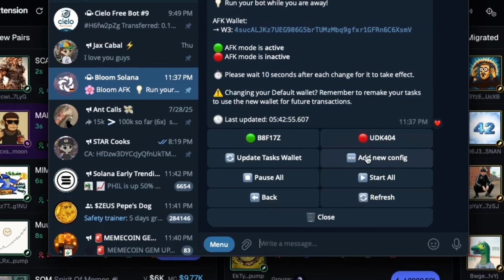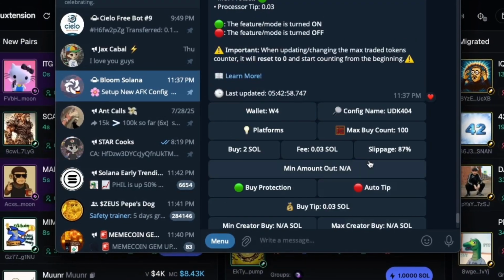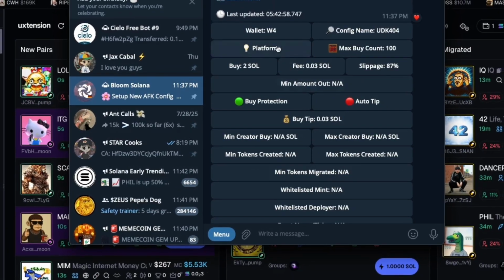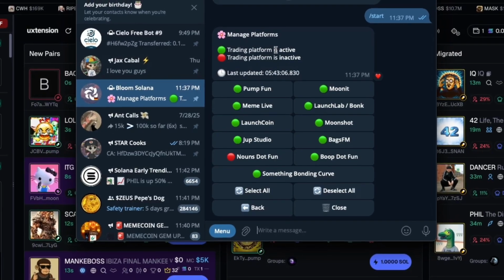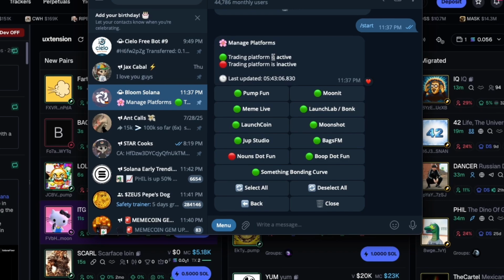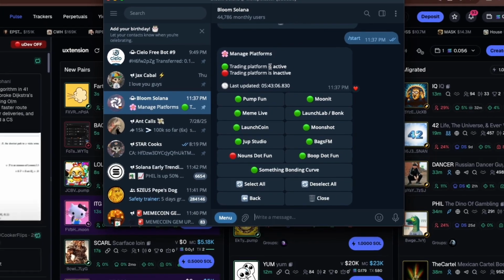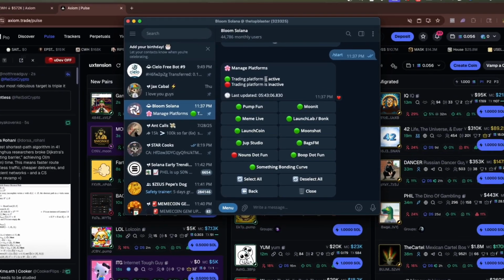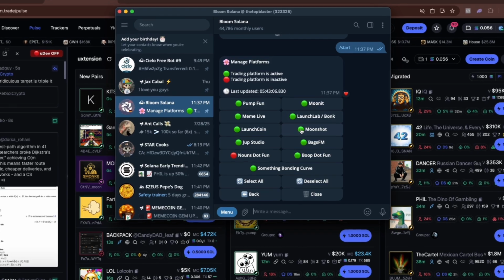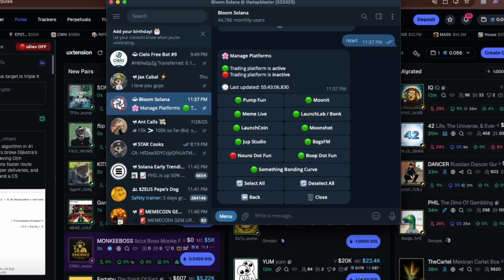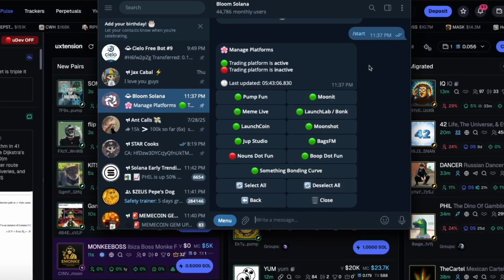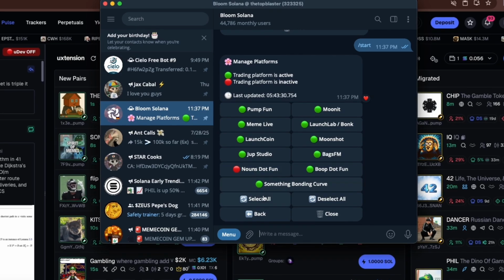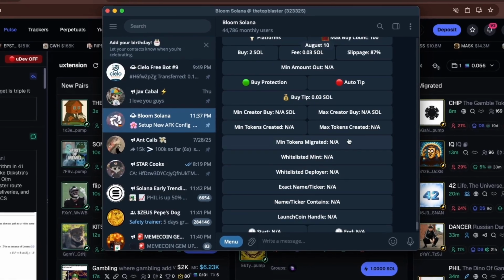So you're going to click new config, or you could just click on a config that you already have. What you're going to be doing is making sure that you have the right platform or platforms selected. So let's say you know this dev is only going to make the coin on Pump Fun, or you only want to snipe it on Pump Fun. Say you don't want to snipe it on Raydium, because sometimes Raydium coins can have interesting things with liquidity. Then yeah, I would keep all these on. I don't know what this nons.fun is, never heard of it. So these are what I keep on most of the time. Now, oh shoot, I just turned it on accident. All right, perfect.